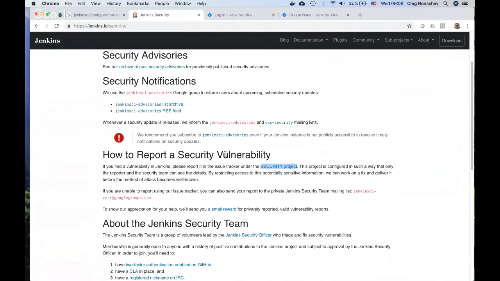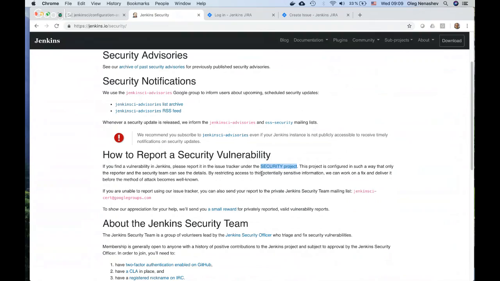But when a security issue is reported for a particular component, for example the configuration as code plugin, one of the security team members, usually Daniel Beck, the Jenkins security officer, reaches out to maintainers, describes the issues, and assigns them to them so that they are able to see the issue and comment on it. If needed, we also provide a secure bug tracker, so any maintainer can fix the issue privately, review it with the security team, and then we coordinate the release.